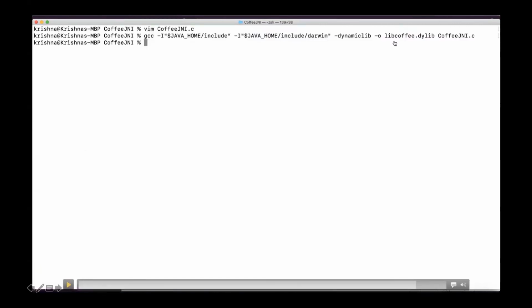One thing to look for here is this libcoffee.dylib. So this statement you can just copy over. I will again send you documentation for it. The only thing that you need to change here is the libcoffee.dylib, do you remember I said System.loadLibrary, some library? That name must match here. And then you just say, this is the C file that links to this coffee library. That's it. Now the link is complete.